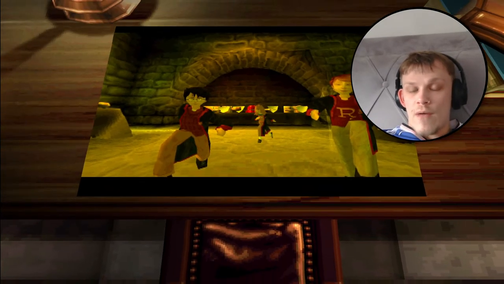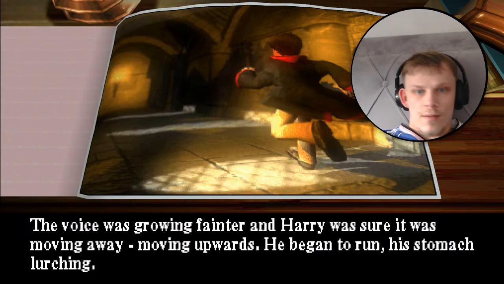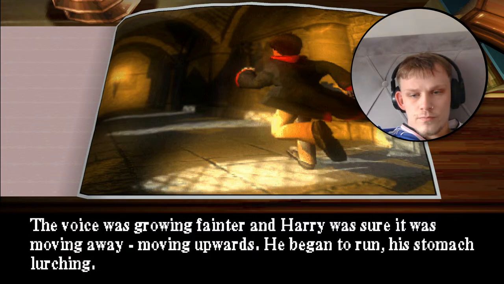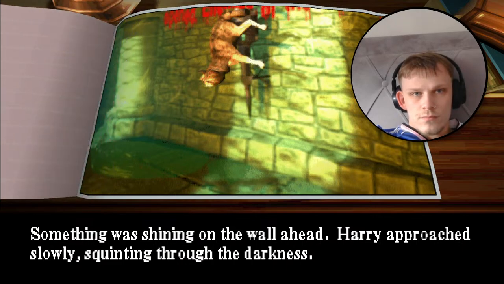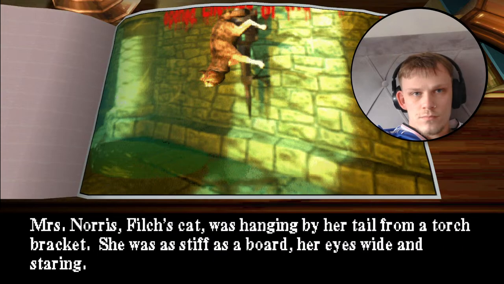Enjoy the story of how the Chamber was opened again. Fainter, and Harry was sure it was moving away, moving upwards. He began to run, his stomach lurching. Something was shining on the wall ahead. Harry approached slowly, squinting through the darkness. Mrs. Norris, Filch's cat, was hanging by her tail from a torch bracket. She was as stiff as a board, her eyes wide and staring.